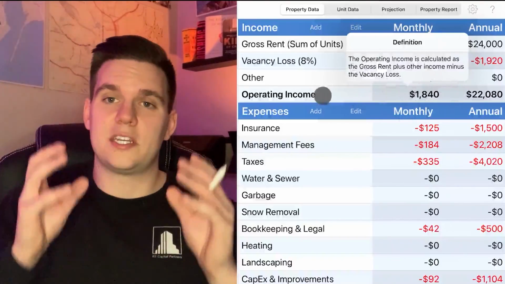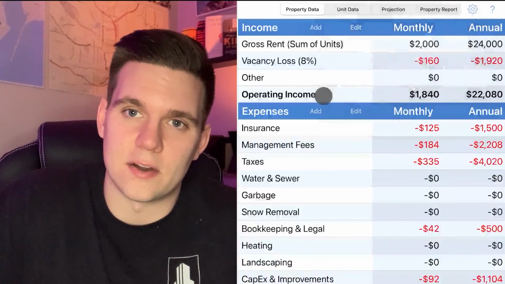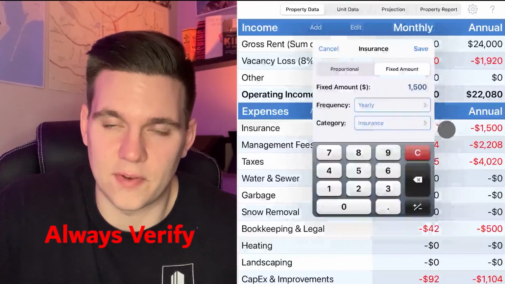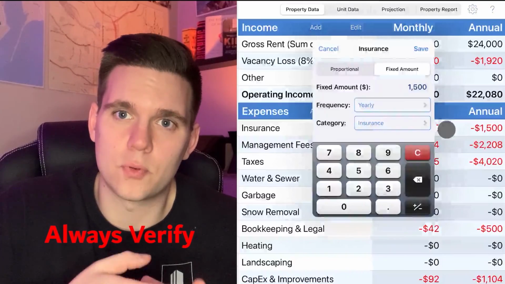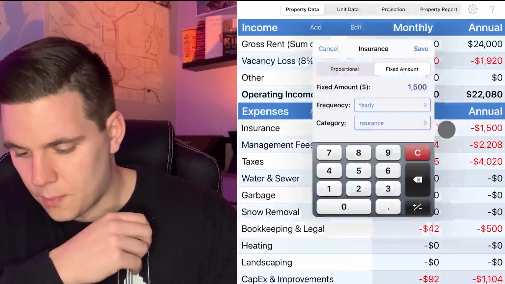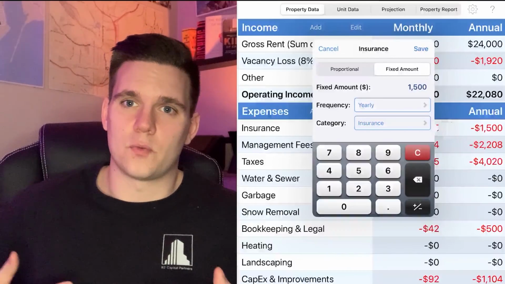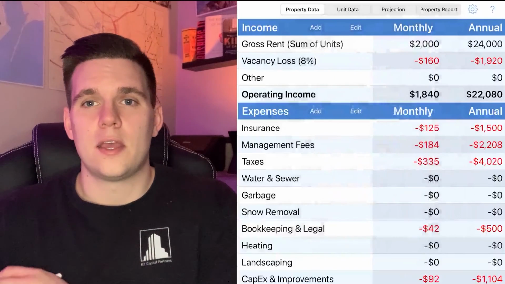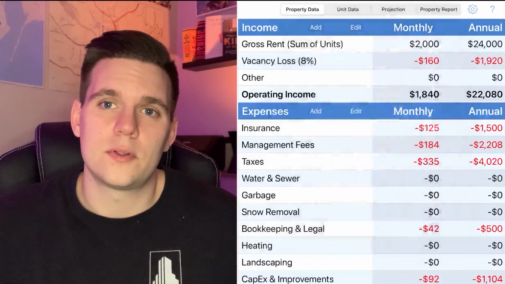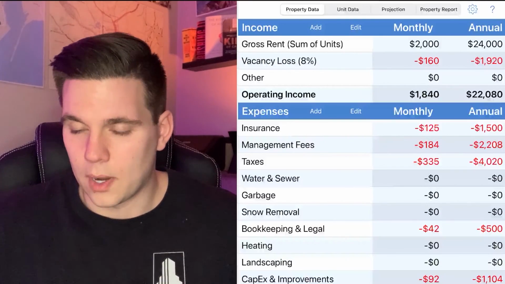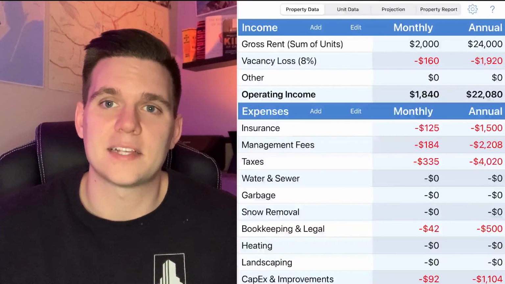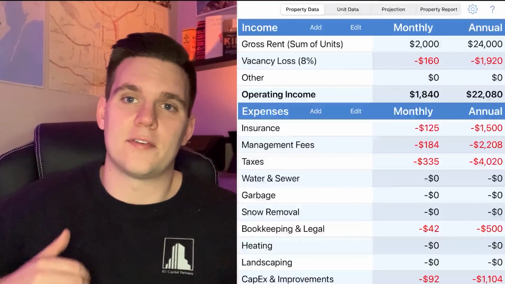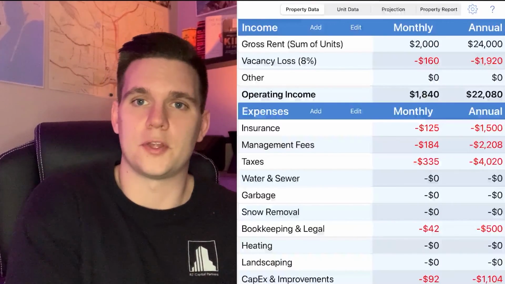So now let's dive into the expenses. Insurance. So this is something to keep in mind. Always verify. Remember those words when you're looking at realtor pro formas or seller financials. Always verify. Prove that it's true. So what I mean by that is, with the insurance, if a realtor or the seller provides you the existing insurance or what they think the insurance might be, there's no way that number would be similar. So what I would do is reach out to insurance providers and ask them to provide a quote for your situation, because everybody's situation is different.